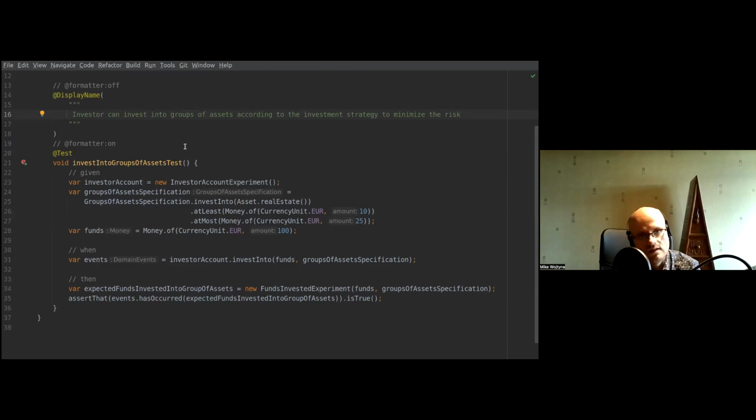Yeah, that's what I want to say. So investor can now invest in the group of assets according to the investment strategy. Something new, a new finding directly from the code, to minimize the risk, right?